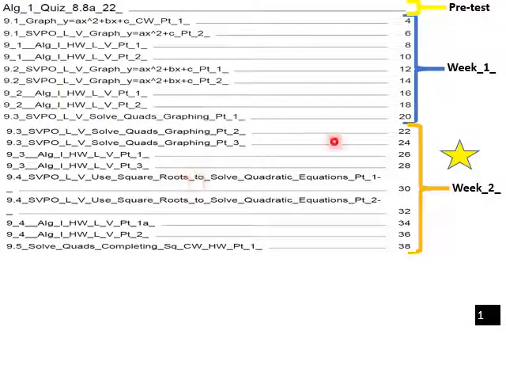And then week 2. This symbol here means a quiz. So you have a quiz on week 2, which is implemented using Scribbler or Explain Everything. So you could have 2 different interfaces that you sign up for, and that form will be sent out when you enroll. And then we go into here, solving quadratics by graphing, and then using square roots to solve quadratic equations. And then we have homework.